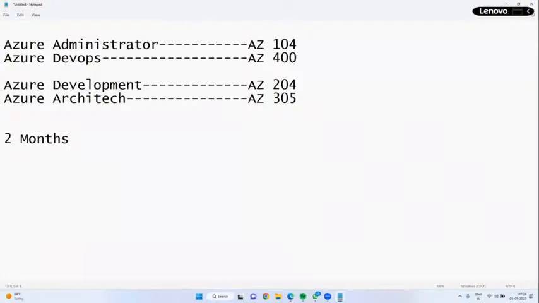So 1 month Microsoft Azure administration, next 1 month is DevOps. One month in the sense like hours basis, how many hours will you cover? Every day 1 hour, even Saturday and Sunday also. Okay, can we consider 30 days for Azure admin and 30 days for Azure DevOps, right? Yes, 1 month Azure admin, 1 month Azure DevOps. Okay, good.